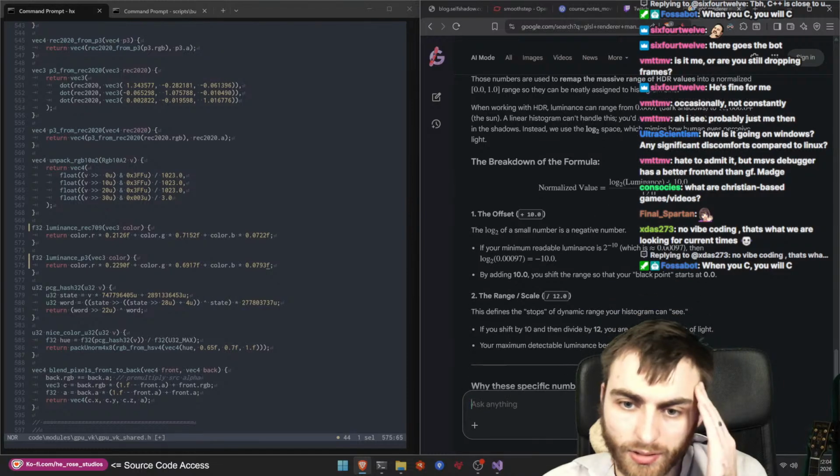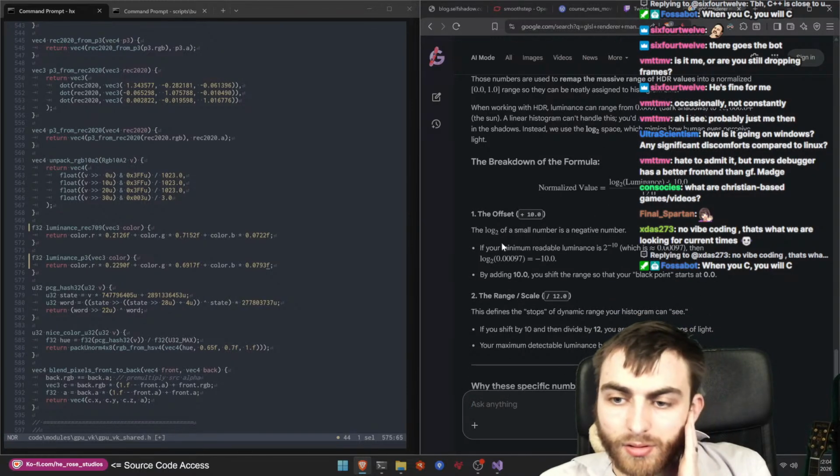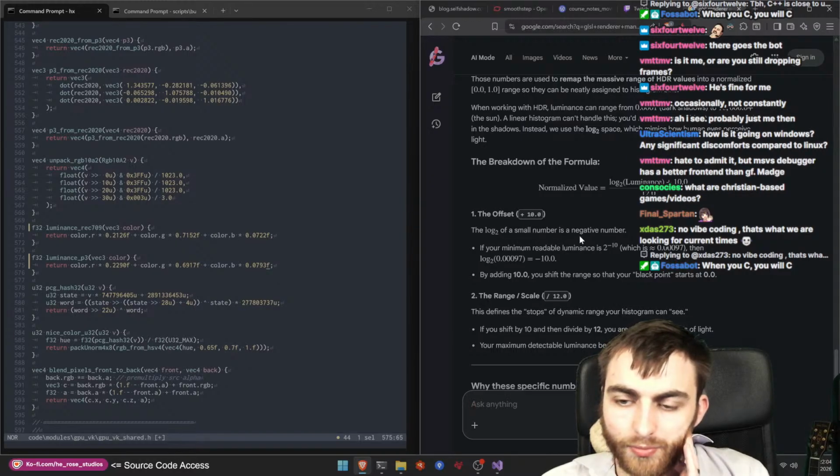The offset of 10. Log of a small number is negative, right? So you want to sort of offset. If your minimum readable luminance is, then it's minus 10. Adding 10 shifts the range. I see, starts at 0.